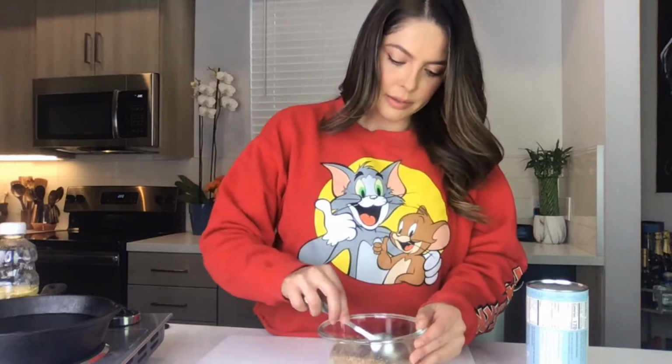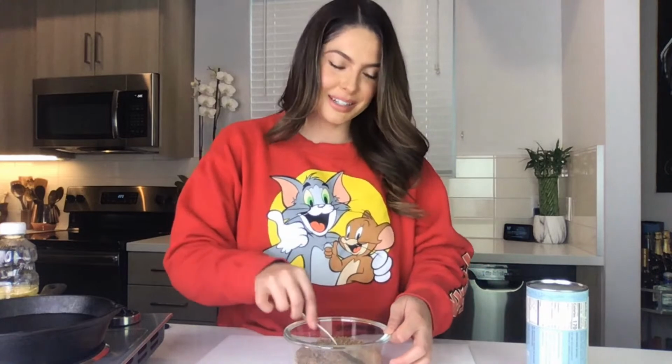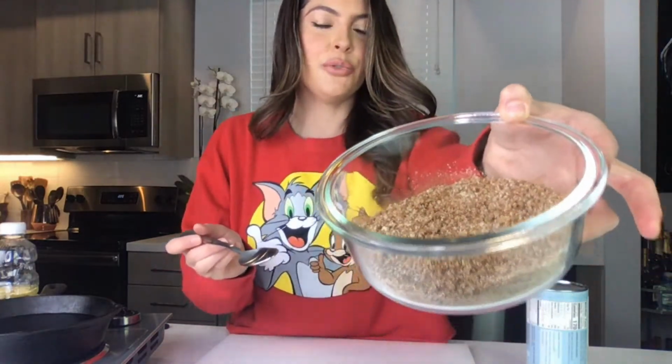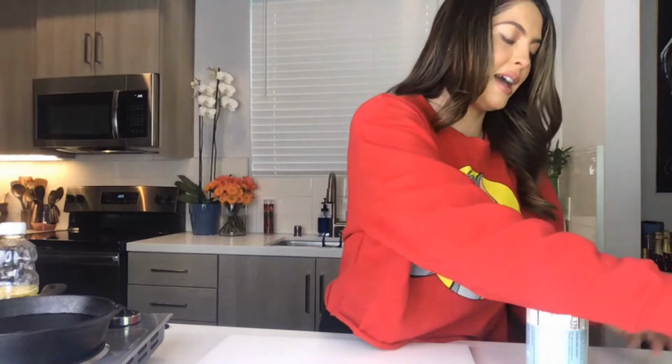I love smelling that. It already smells like a churro. It smells absolutely delicious. Okay, so you're going to mix that around. As you can see, now you have this beautiful marriage of sugar and cinnamon. And we're going to just put that to the side.